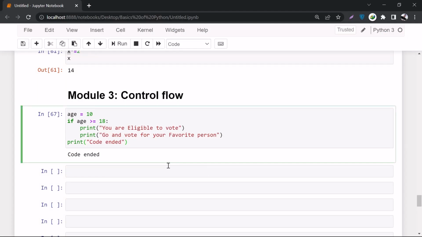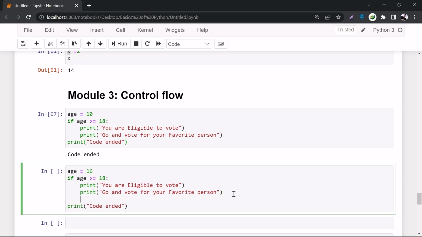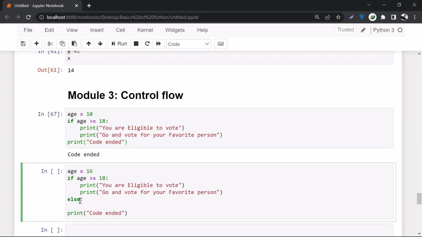So let's go to our environment and let's just copy this and extend this code over here. So let's say the age is 10, or maybe let's make it 16. So if age is greater than or equal to 18, then do this thing. Otherwise, now let's get out of the body of the if statement and then we'll write else. You see, the moment we wrote else, it turns green, and then colon. Don't forget this colon sign, right? This colon sign has to be here. Then I hit enter, and now it is already indented, so I don't have to press the tab button over here.